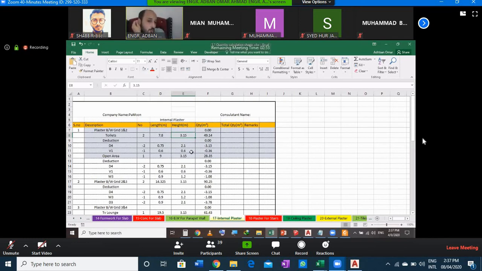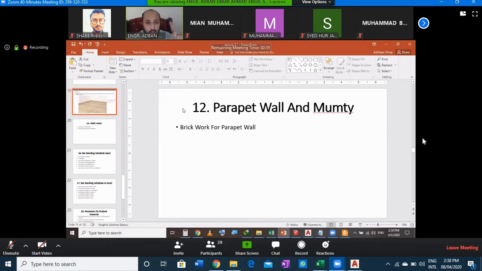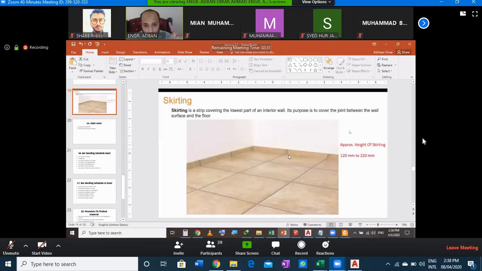It is already known for everybody in the market. Okay, so we will go for meter square for the sake of plastering, and meter square for the sake of painting. And for the sake of meter, I already mentioned another item. We'll go for meter only. It's called skirting. If you guys can see my slide, this is skirting. Again, we don't need the height. We just need the total length.